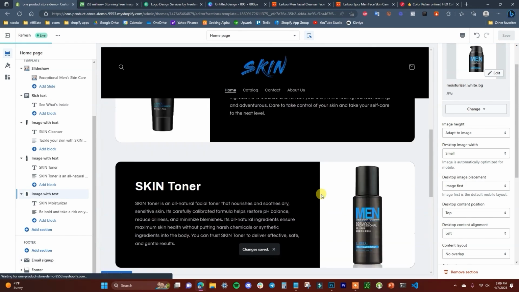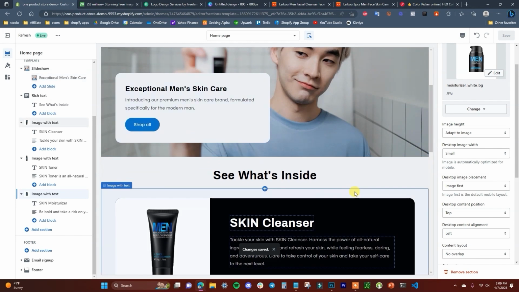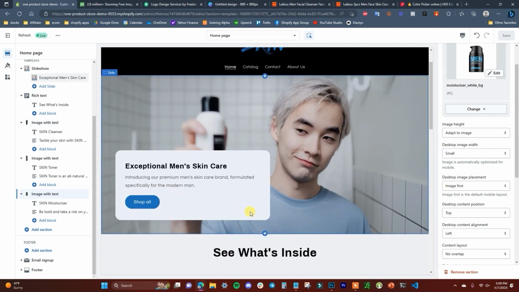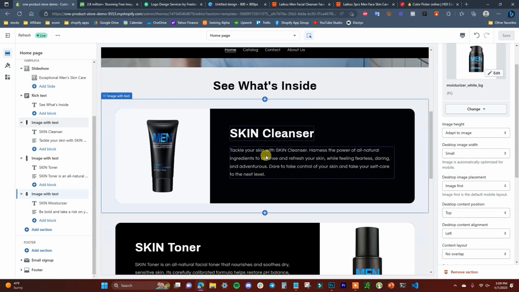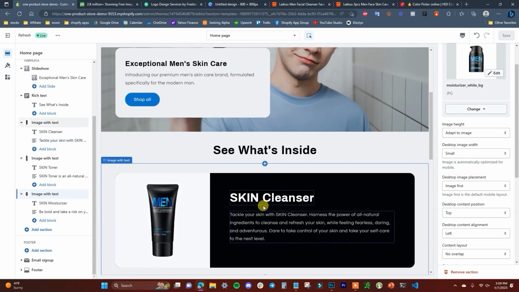So now we can see this is a good looking section so far, and this is pretty much going to be the theme of when you have a one product store. Your home page is pretty much just going to be a giant sales page that is giving a lot of information about your singular product. So since we are selling a bundle, I wanted to make sure that I would elaborate on what is inside of this bundle. So this is going to be a good thing to do in this particular scenario.